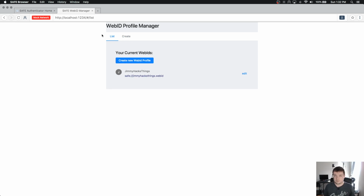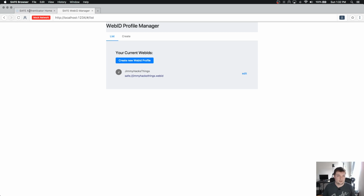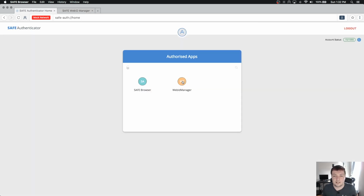Now, one of the downsides to MaidSafe, and particularly the Safe browser, is that every single time they update versions of the browser, depending on what version you're running, they could potentially break websites that are already out there, or, well, the dApps that are already out there, considering that the dApps are utilizing browser-based APIs that are native to the software. So we do see the WebID manager is there now, so everything looks good. We should be able to hit the drop down here, and yep, we do have our WebIDs. This was fetched from our mock network, based on the account that is currently logged into this browser. If we were in production and I logged into any other browser, I should be able to see my WebIDs right there in the browser. So now we see that there.